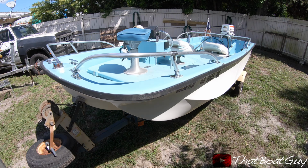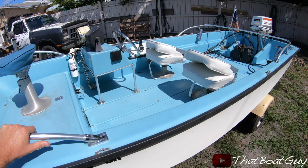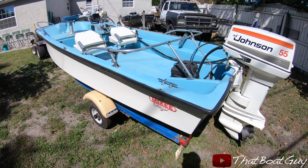So check out this boat that I just picked up. This is a 1978 McKee Craft and it's in beautiful condition. I mean, this thing is a true survivor. Everything on here is original. The gel coat is in amazing condition. I mean, it's just a beauty.